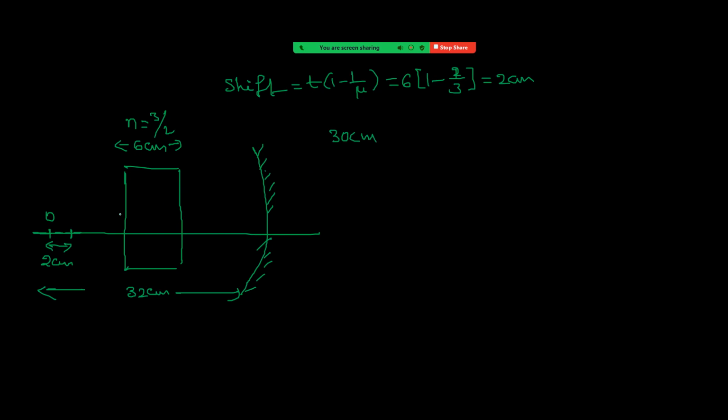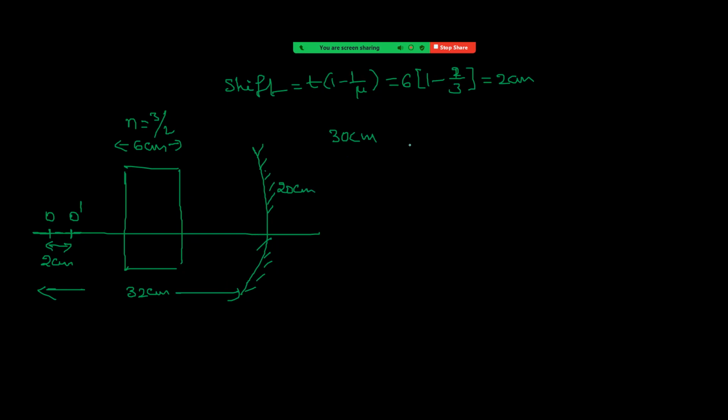Next thing, we have just learned that after refraction, rays will diverge. That means this is acting as a real object, because after two refractions, rays will diverge. Yes or no? When the object is real, they are diverging. Diverging means falling on this one. So this is acting as a real object, with distance equal to 30 and given focal length equal to 20.